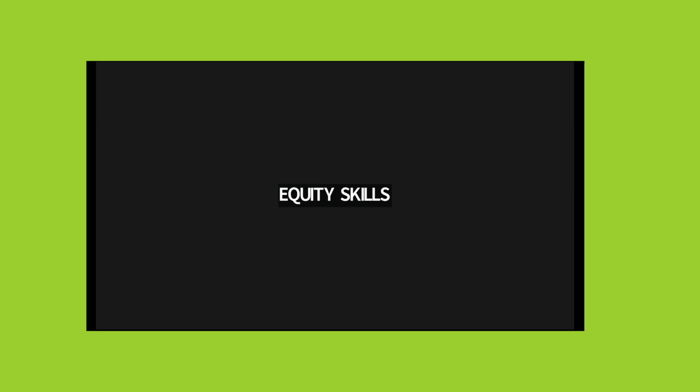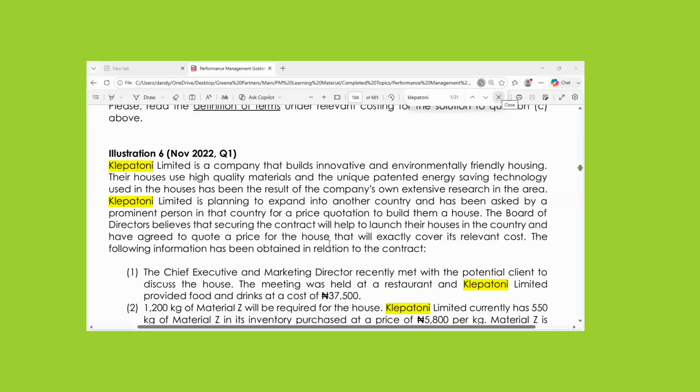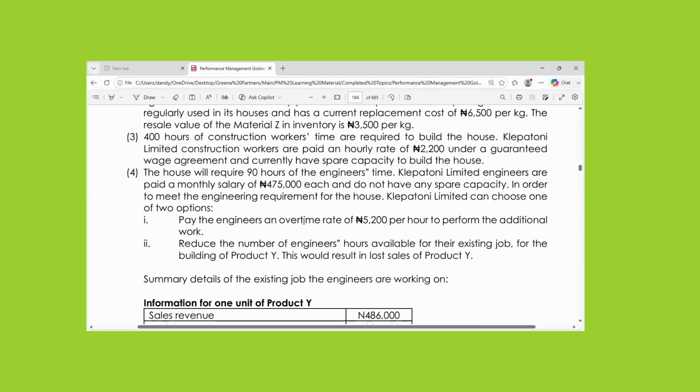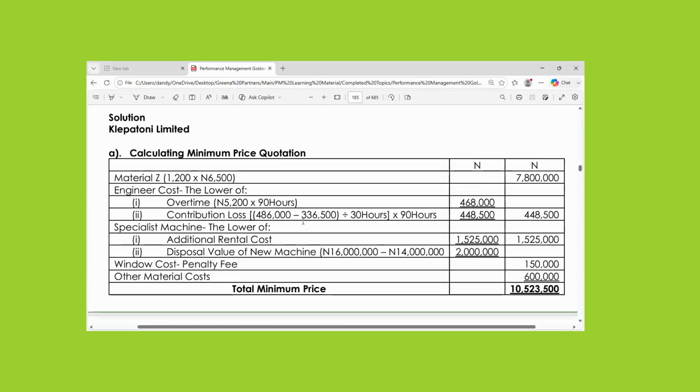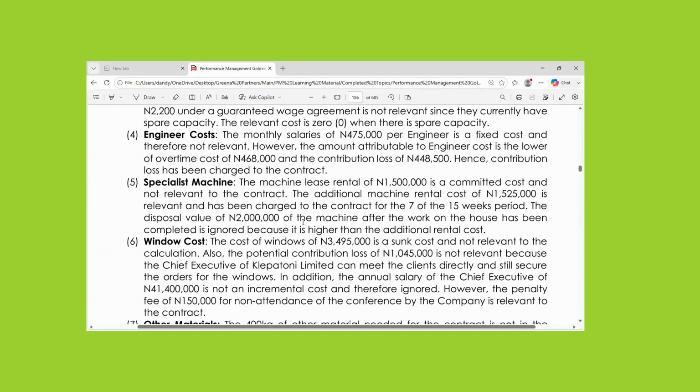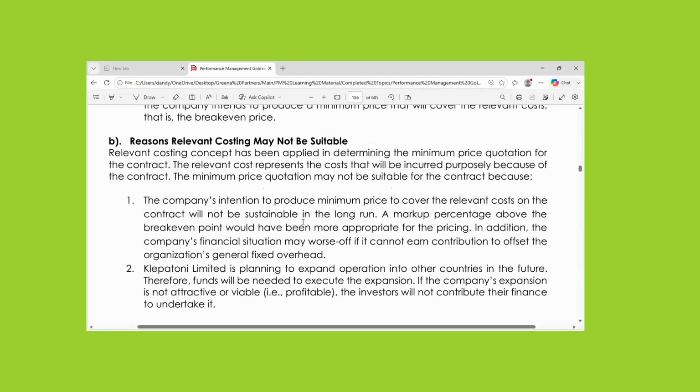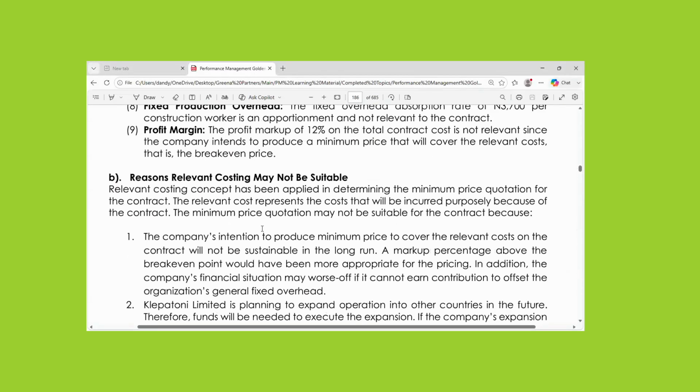All right, let me share again. Just want to show you how I answered the number B and C part of the question. Hope you can see my screen, right? I believe so. Let me just show you.